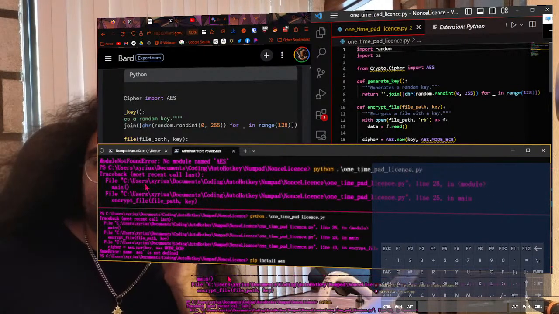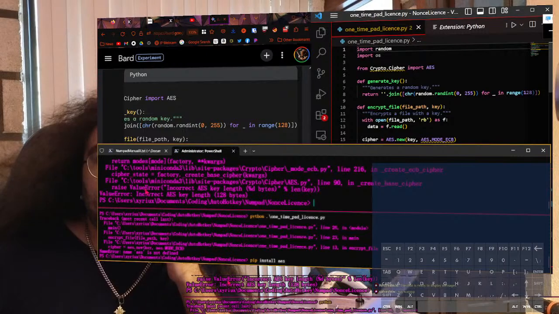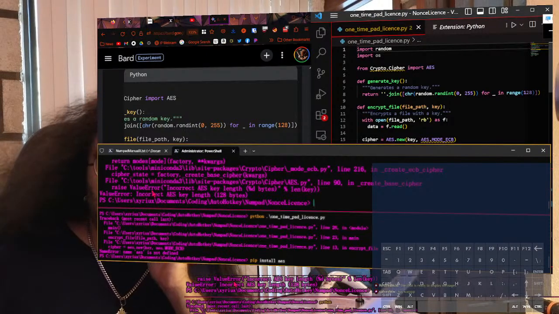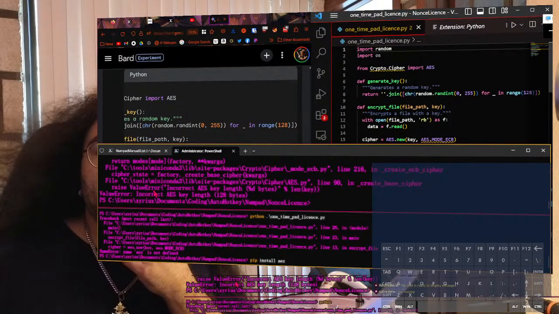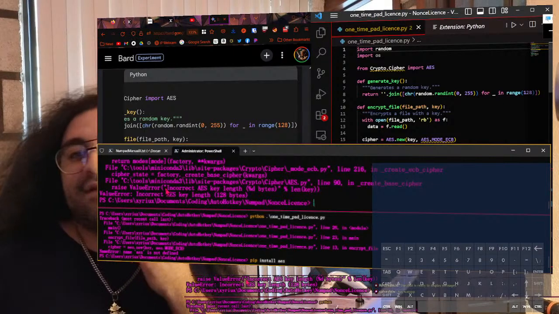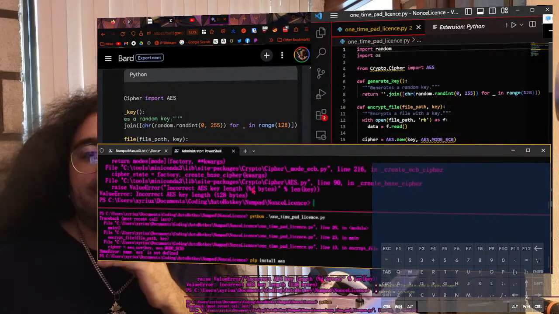Know how long is this? Incorrect AES key length, the length key.